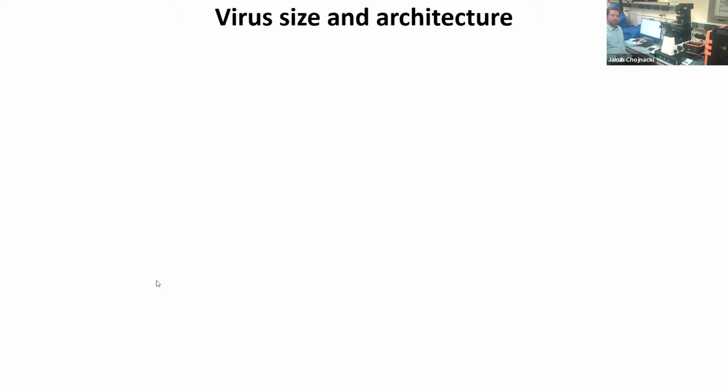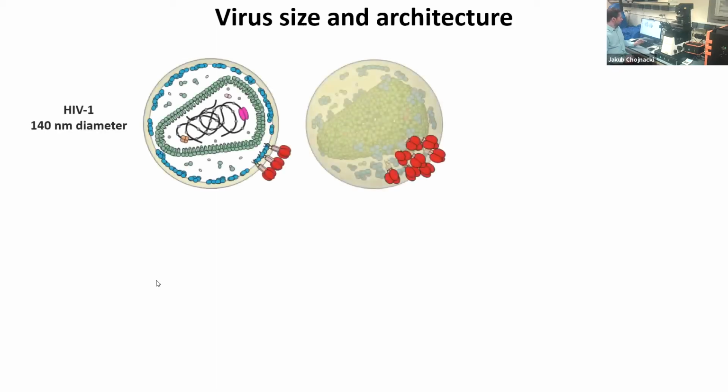But the viruses that I'll be talking about today and that we'll be imaging today, first of all, we have HIV. On the screen, you can see a structure of HIV. That virus is 140 nanometers in size. And what does that mean? We're talking about 140 times 10 to the -9 meters. So it's very, very, very small. With all viruses, we're talking in nanometers.